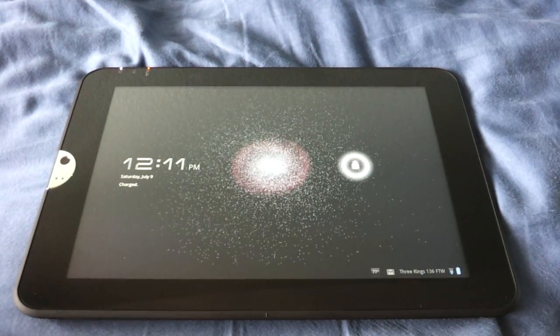As a consumer, and not a tech site or blogging site that receives the product and has to review it, I went out on my own and have reviewed a few of the tablets. I picked up the Galaxy Tab, exchanged it, wasn't for me. Returned it for the Asus Transformer, wasn't for me. Tried out the BlackBerry Playbook, as you guys saw in my review. I've used the Zoom, didn't get around to reviewing it, and now I've come around to the Toshiba Thrive. So listen to the cons and pros I'm going to give you, and take into account a consumer's opinion on the differences between the tablets.